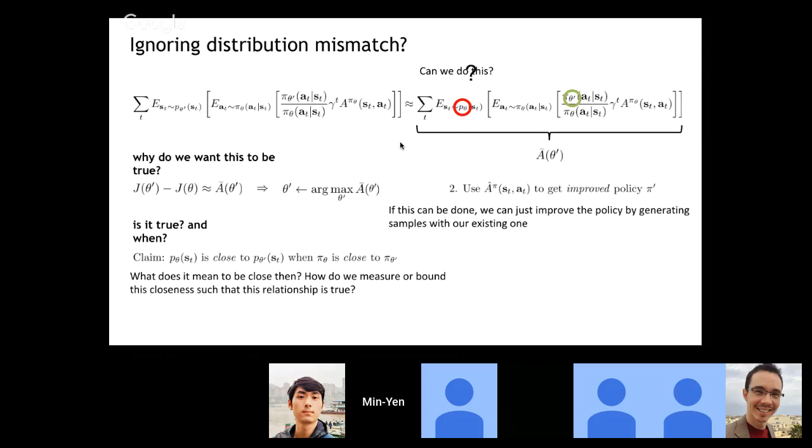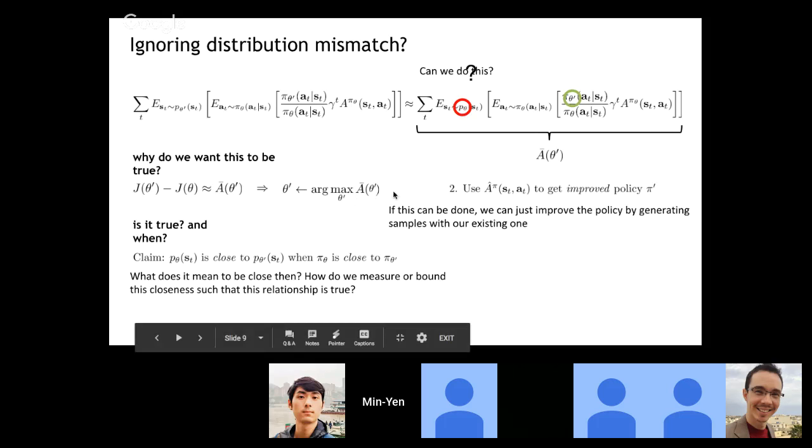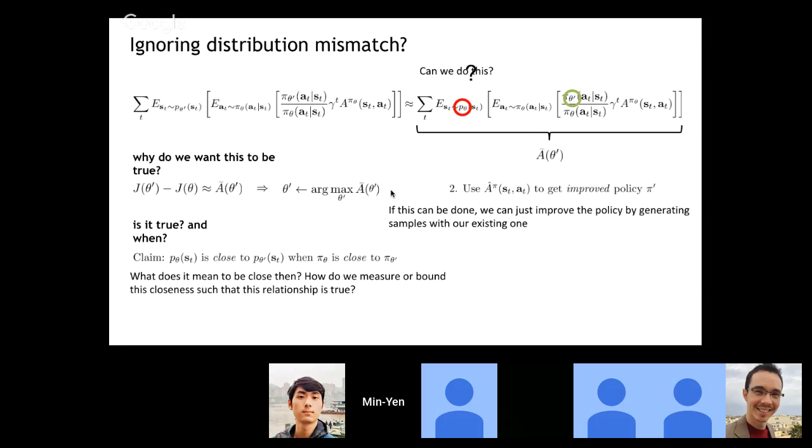So what he does is, let's have this whole representation be set by a bar, and we're going to say that J theta prime minus J theta is approximately equal to this advantage over here, but it'll be under the old policy. Why do we want this to be true? Because if we can change this expectation to be under pi theta, we can just sample from our current policy. We can just take the current data samples that we have and calculate them. We can solve that problem, so we can just generate the samples that we want.